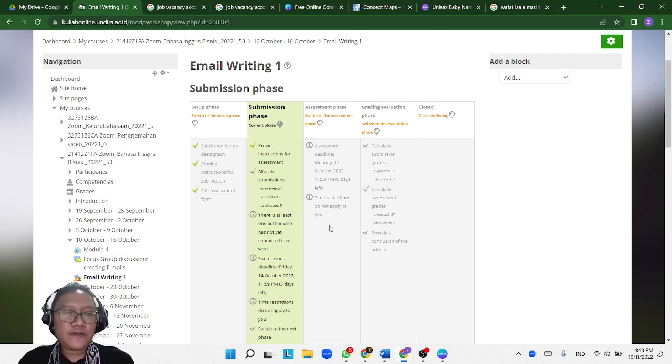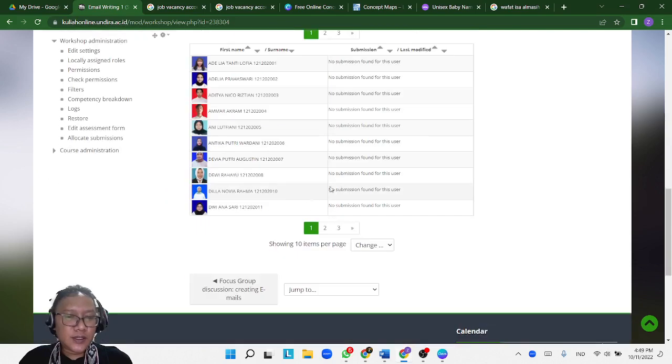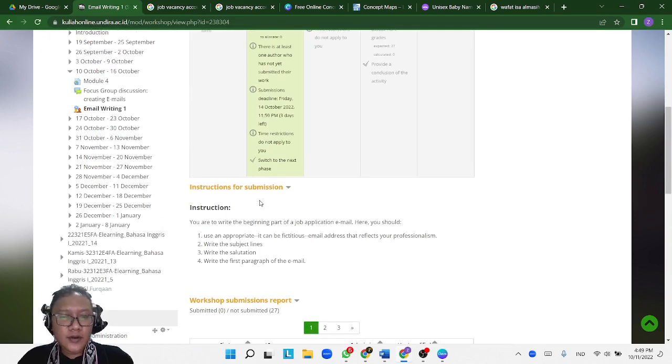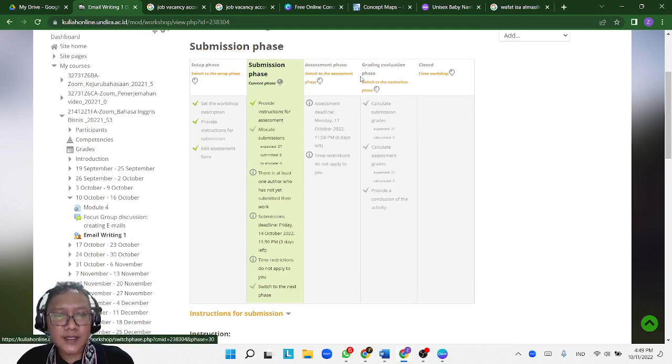In the assessment phase, you will assess your friends' work using the scoring form or the scoring table that we have here. I already put it there for when you access the assessment phase. After that phase, we will go to the evaluation phase and close the workshop at the end of the week.